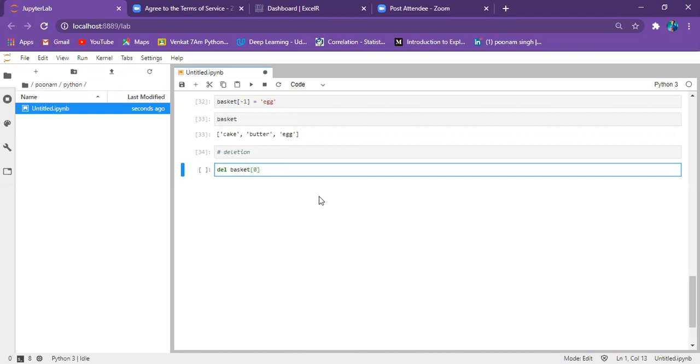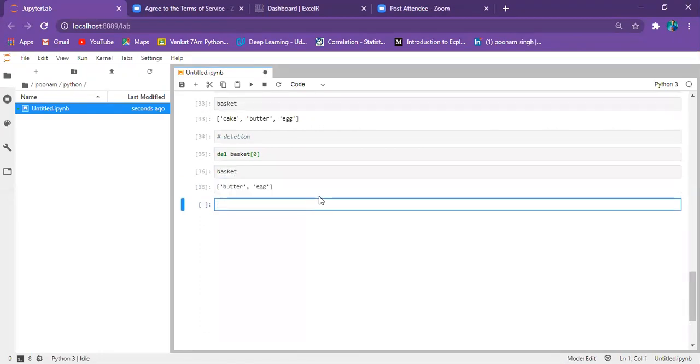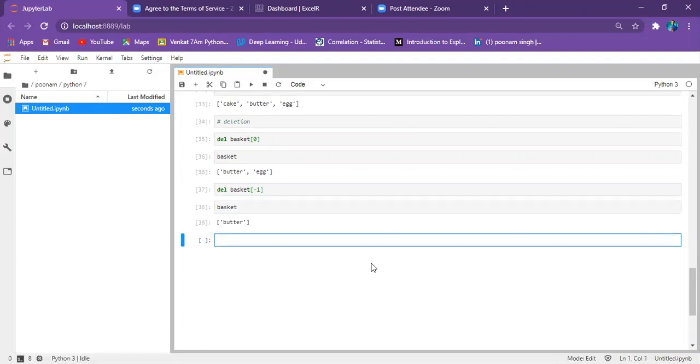So if I give shift enter, and if I try to print basket, I can see that cake is being removed. In the same way, I want to remove this egg. So how do I do it? Del basket of -1. So if I try to print basket, it gives me only butter because egg and cake both have been removed. Okay.